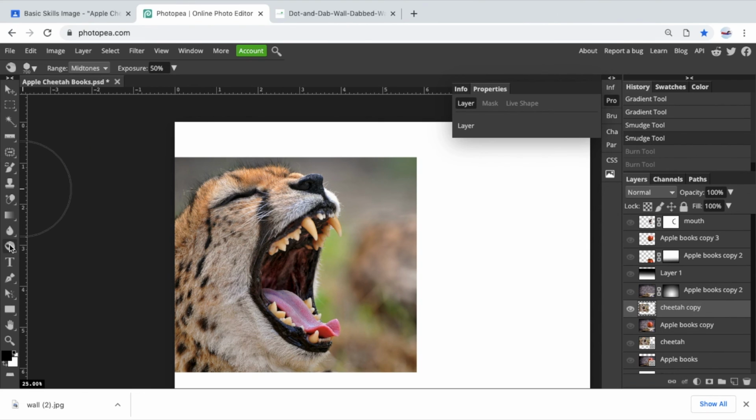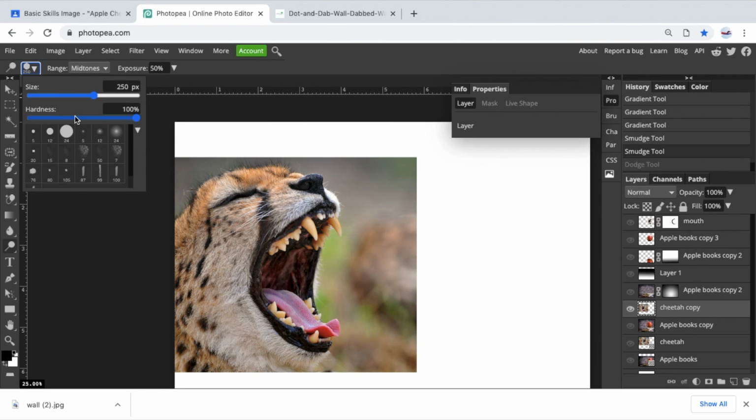But if I do the same thing, but I use the dodge tool, make my brush big so you can see, now it's lightening. You see? So if you ever need to lighten or darken, just kind of artistically in certain areas, you can use the burn tool and the dodge tool, okay?